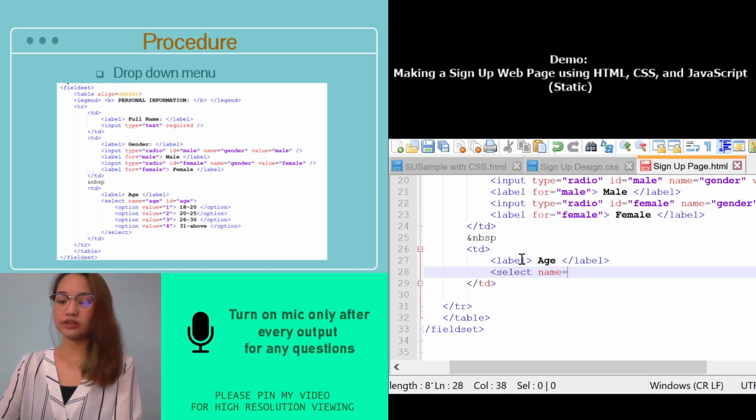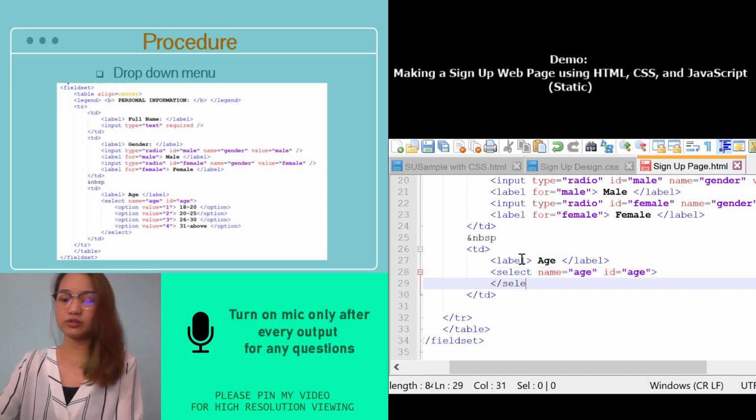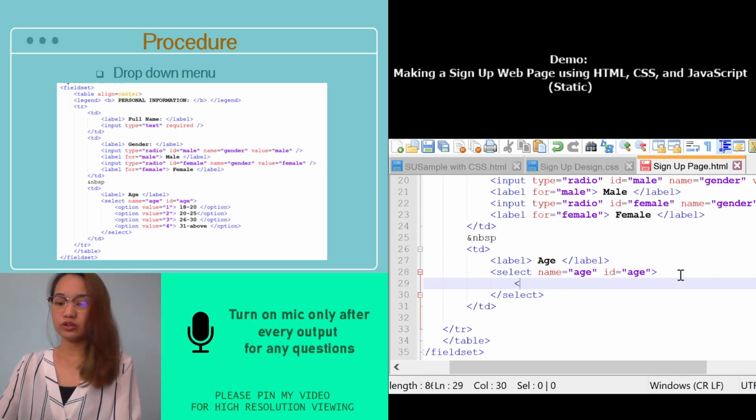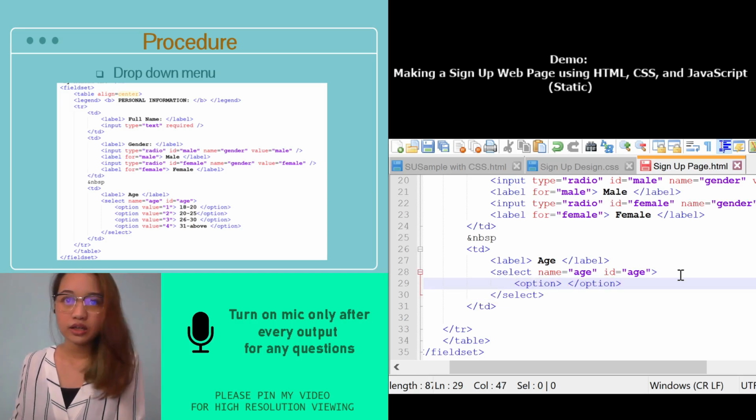And then we're going to assign name, age, and then ID. So the ID property, if you are curious, it will be handy later in CSS. So I'll explain it later. Don't forget the closing tag. And then, for the option, again, don't forget the closing tag.